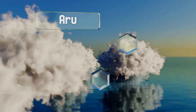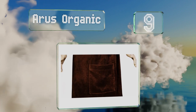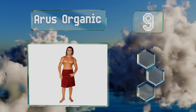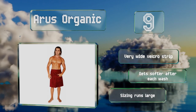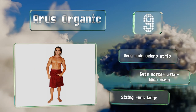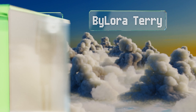At number nine, unlike some other options, the Aerosol Organic comes in three sizes, so if you pick the right one you won't be left with a lot of extra material wrapped around you. If you're a skinnier guy, its plush composition feels at home at a high-end sauna. It comes with a very wide velcro strip and gets softer after each wash, but note that the sizing tends to run large.